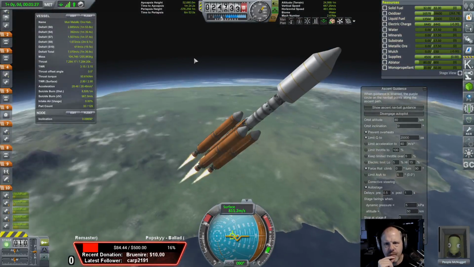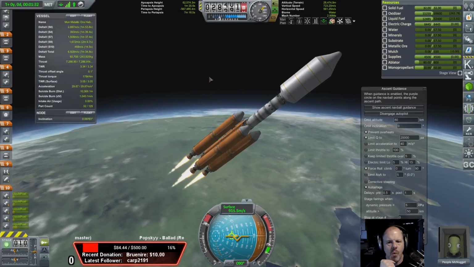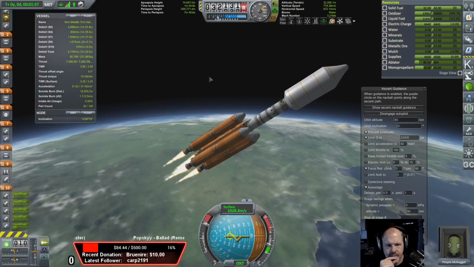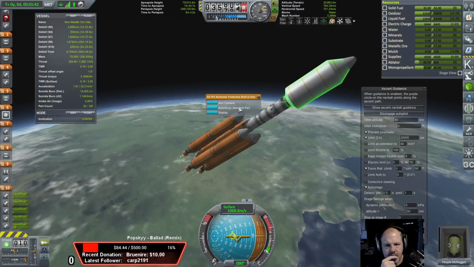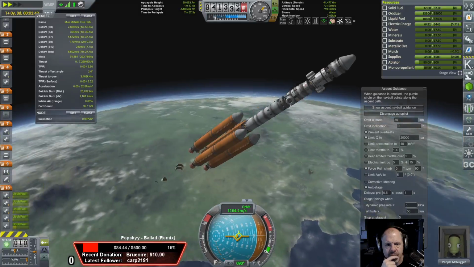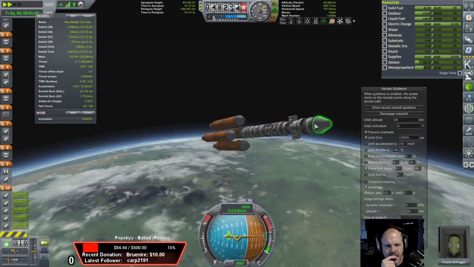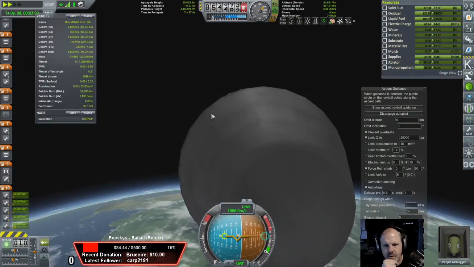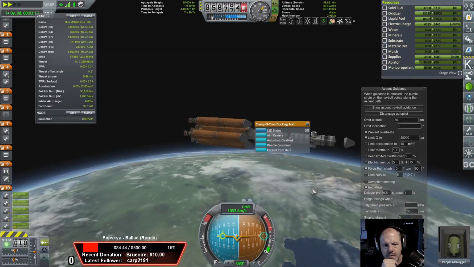Alright, so we're more than halfway towards our apoapsis. We are way far up. Yeah, we are. That was a very fast ascent. Alright, we're going to go ahead and get ready to get rid of our fairing. And wonder if I can manage the docking port. There it is. Get rid of our nose cone.